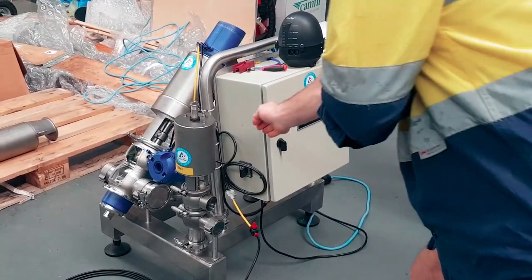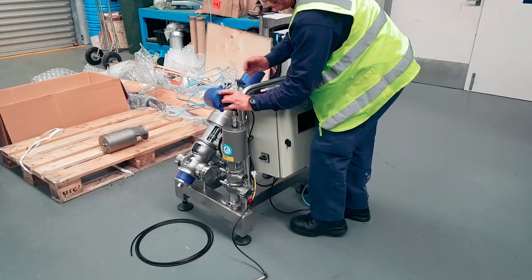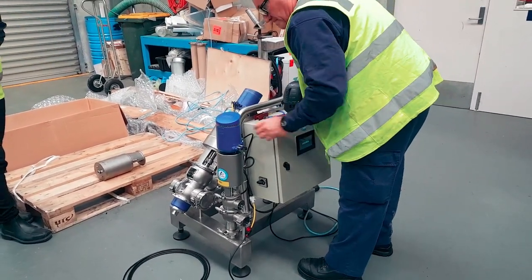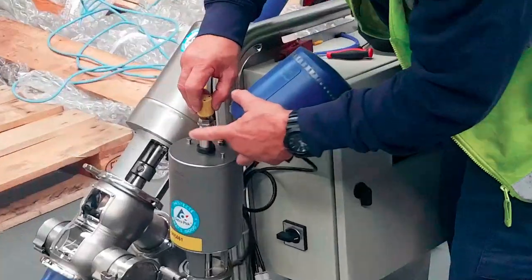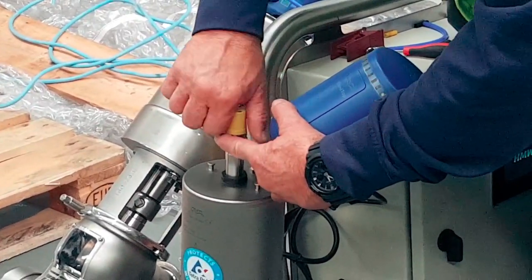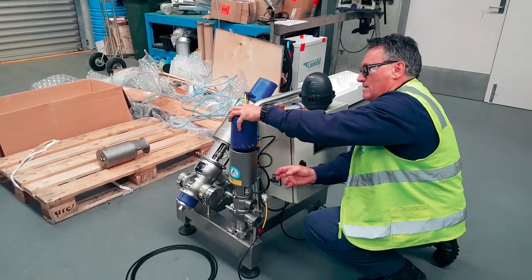Oh, on the side. We'll put our control head back on as well. You put the magnet on or what? Oh, well. Look at that. Thanks for telling me. Perfect. And this is the other thing, you shadow each other. If you're in a team, shadow each other. Because this stuff does happen. Perfect example of it. Alright.